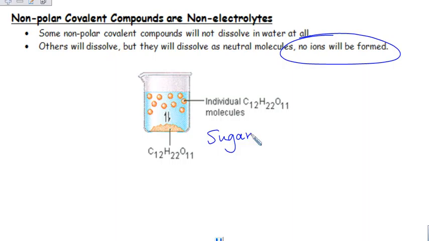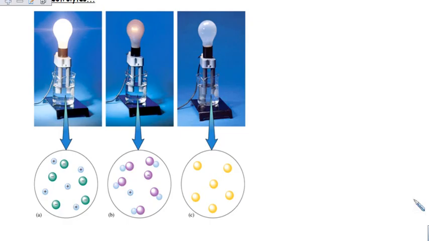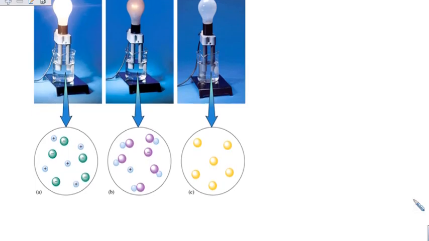So if we want to put all of this together and summarize our categories of electrolytes, here's one option. If we had a contraption where there's a light bulb connected to some electrodes, we could put it in our solutions, and we'll do something very similar to this in class, and check for electrical conductivity by looking at the glowing light bulb. If the light bulb glows real bright, there's a lot of electricity being conducted. On a particle level then, there must be a lot of ions. So something like this, where there's almost all ions and maybe no neutral molecules.